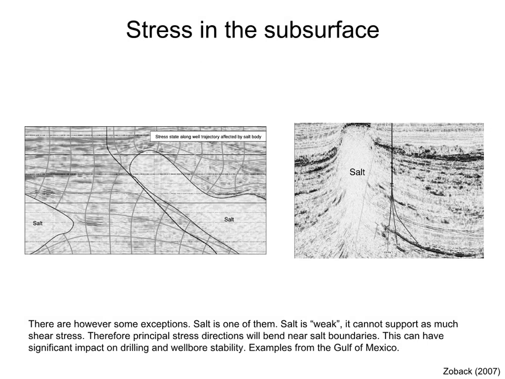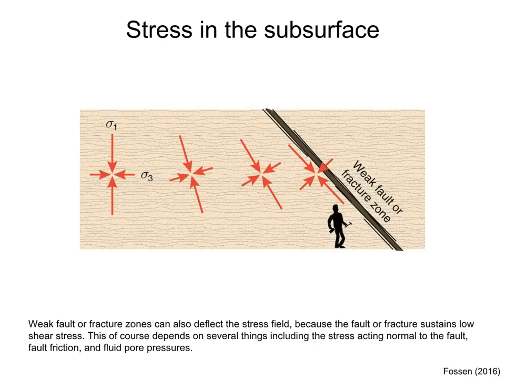Salt is relatively weak and it cannot support much shear stress. Therefore, the principal stress directions will bend near salt boundaries. This may have significant impact on drilling and wellbore stability. Weak fault or fracture zones can also deflect the stress field, because the fault or fracture sustains less shear stress. This of course depends on several things, including the normal stress acting on the fault, friction, and fluid pore pressures.